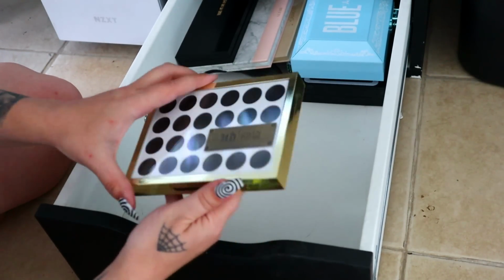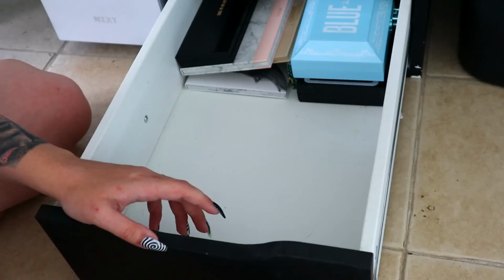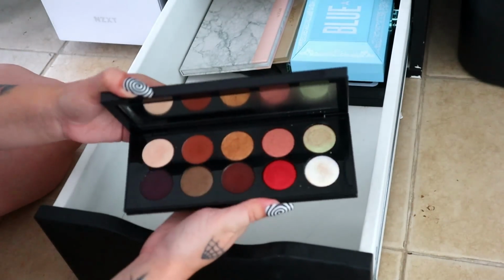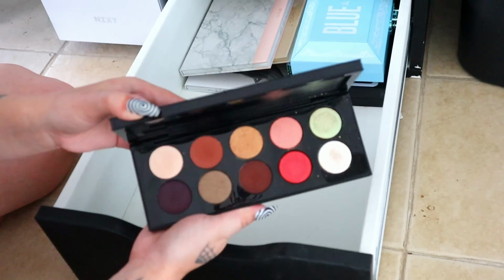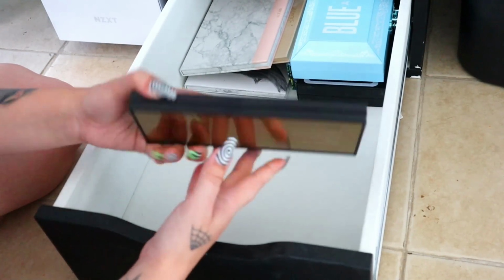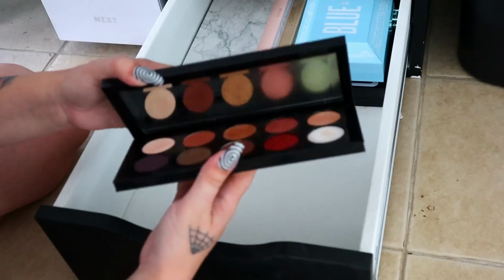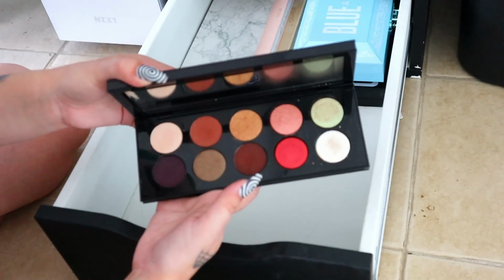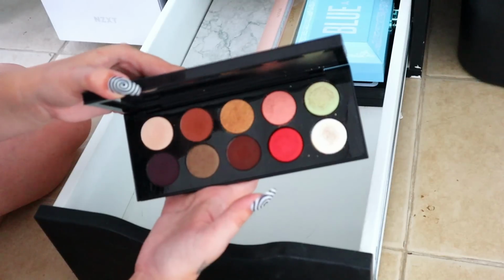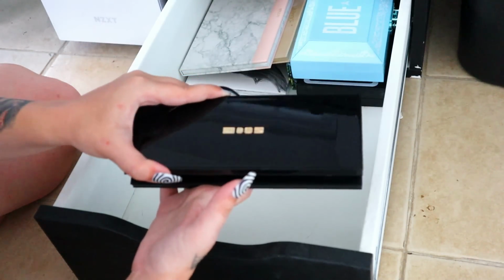But, I mean, if I'm not using it, I don't need to keep things for sentimental value except the Sugar Pill palette. That was Sister Hands palette, just, that one's different. Okay, Pat McGrath, Mothership. I wore this on New Year's, and I think that's the last time I wore it. When I got this, it was already used, so I wasn't the first one to try it, which doesn't bother me at all. This is so pretty, but I might have to declutter it.